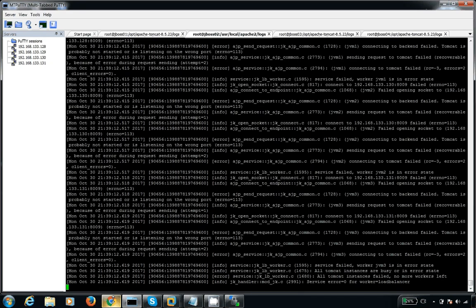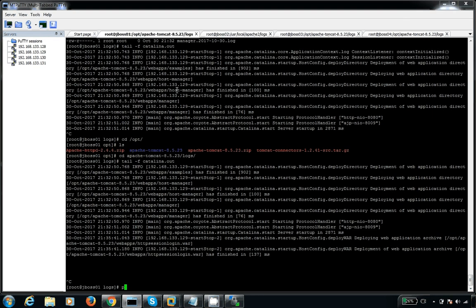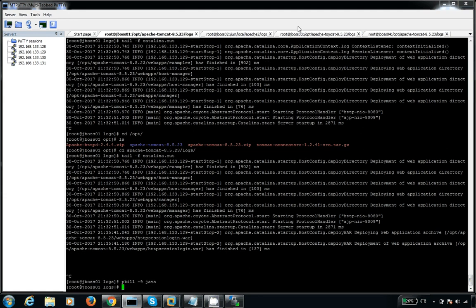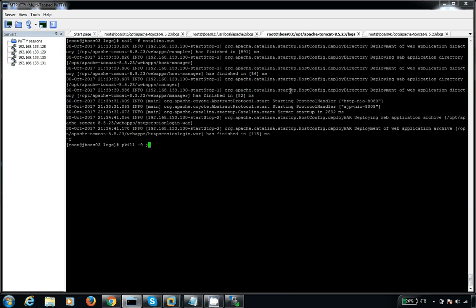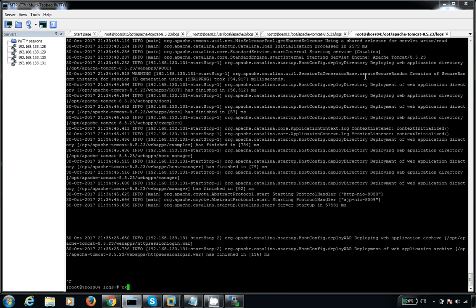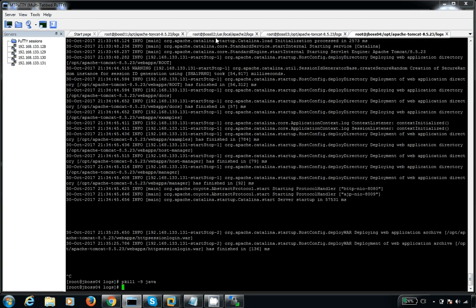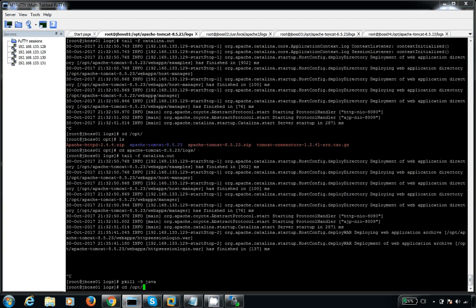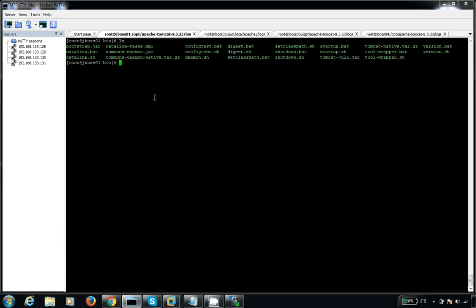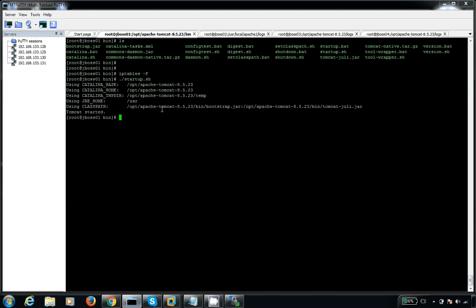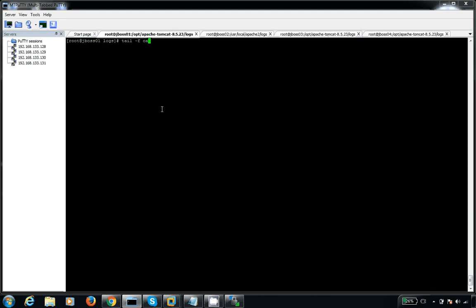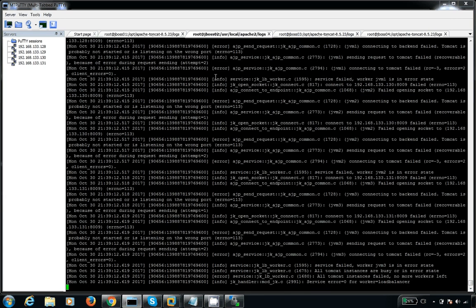Okay, so this is my problem. One second, sorry about this. I'm just trying to stop my Tomcat. I stopped all the Tomcats. So let me start my Tomcat. This is related to some iptables issue. iptables, and startup.sh. Okay, let me check now.